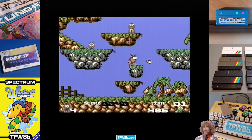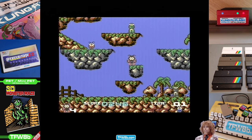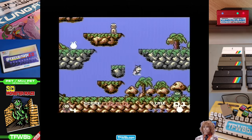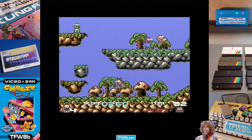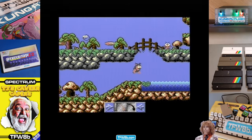This isn't actually testing stuff, is it? I've got SD2IECs to test, you know. But I've been meaning to, last time I went to play Creatures on a Kung Fu Flash, it didn't load. And then I remembered that you should load it from CRT, because Kung Fu Flash is best with CRT files. If you load disk images, it's pretending to be in the correct port and it isn't.